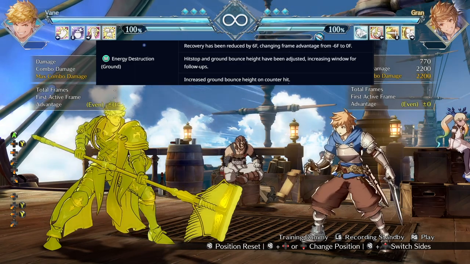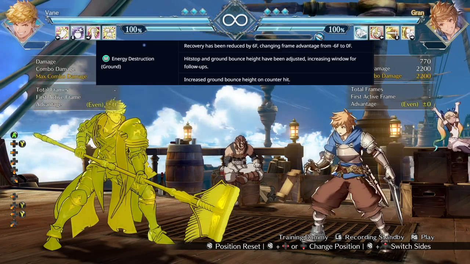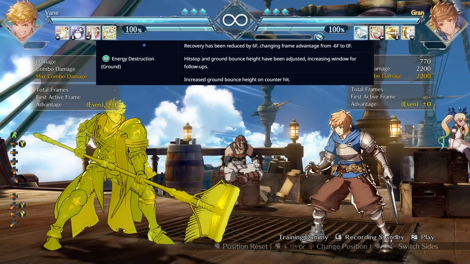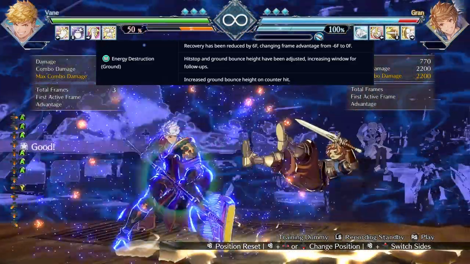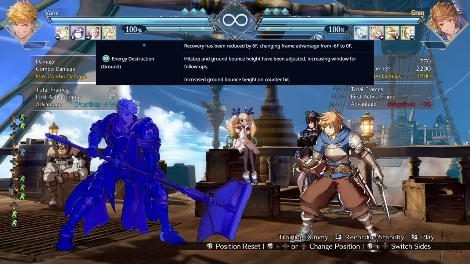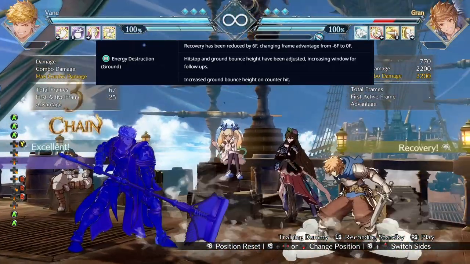And then the one change that is slightly different is the hit stop and ground bounce height have been adjusted, increasing window for follow-ups. Meaning, as it reads directly, it has an increased window for follow-ups, because M Ground Energy Destruction always gave some form of follow-up, no matter what. That's just the nature of how this button works historically. But now, on counter hit, because of the adjustment, just like you saw in the last clip slightly, depending on spacing, you start getting way more.